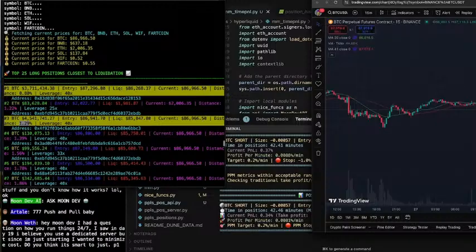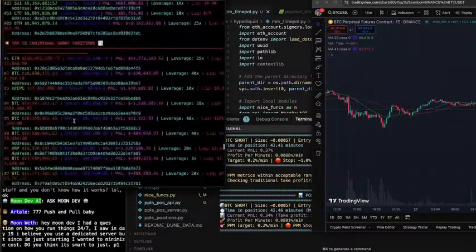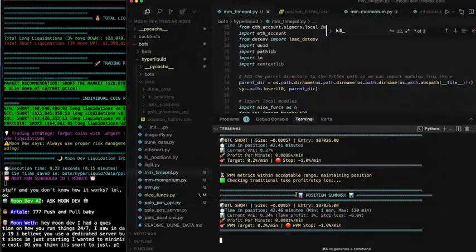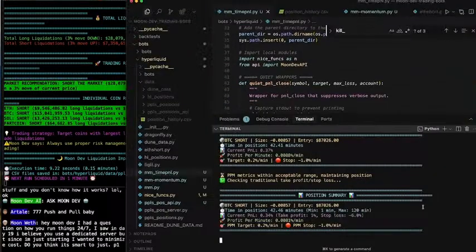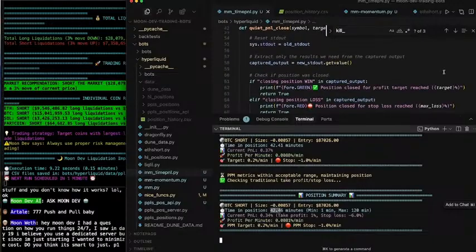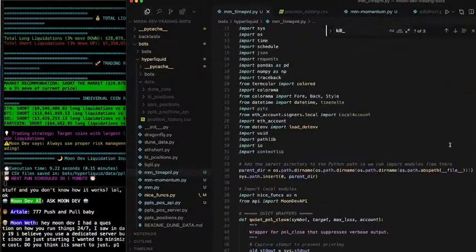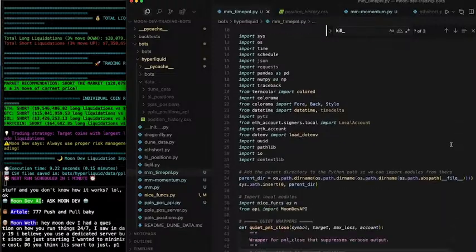Let's change this up. We can see the liquidations are still coming through here. You can see their marks of when they get liquidated. Here's another one coming. But since this is taking forever, dude, you can see current P&L 0.34. Time in position is 42 minutes. Holy smokes, we've been in this position for 42 minutes. I need to get on to the next one so I can see if it actually works. So let's just close this for now.